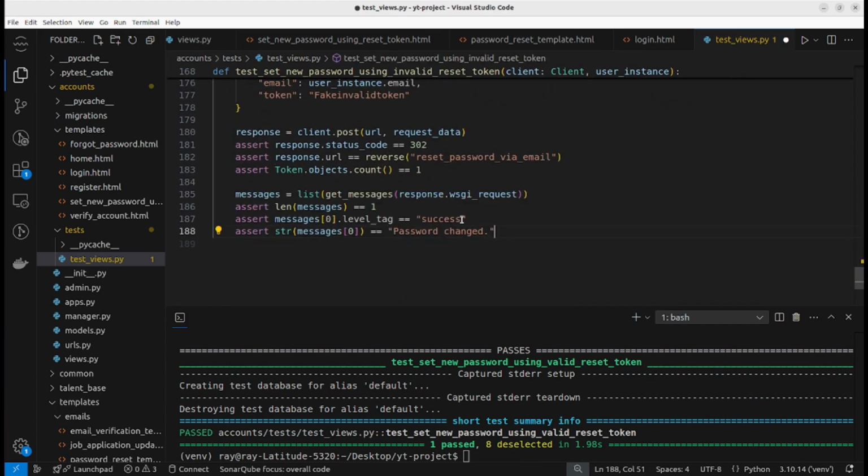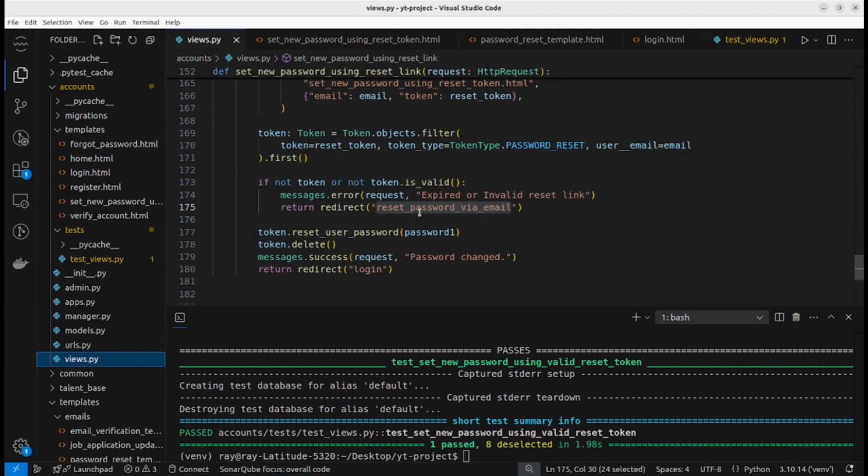The message is an error message. Let me check. Views: expired or invalid reset link. Test views.